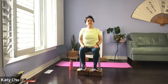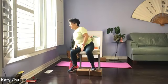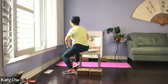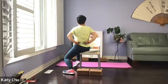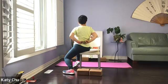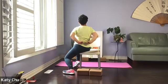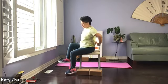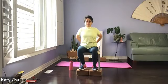So after scissoring the arms in front, we're going to do it at the back. Although at the back is a little bit challenging, so I'm going to show you. I'll give you a back view. So we're going to have the fists punching together. Opening up the lung, heart, chest. Feel the pinch in your shoulder blade. So continue. So this is to counter the scissoring of the arms in the front.